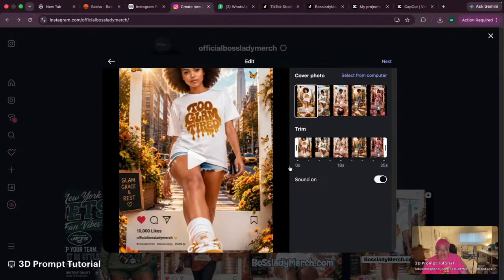Which cover do I want to use? I think I put something else up front. Why won't it let me select anything? It won't let me select the cover. I was trying to, but it won't let me.